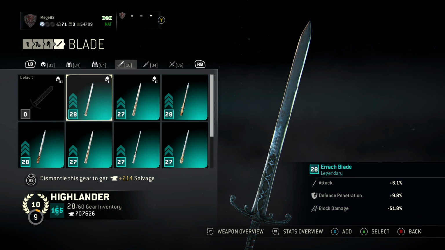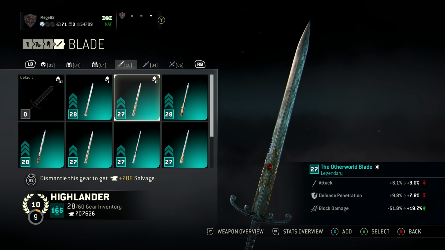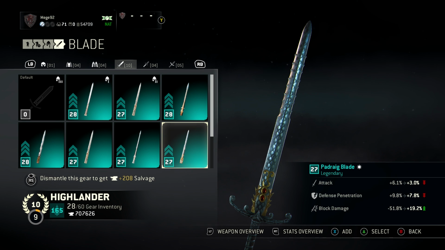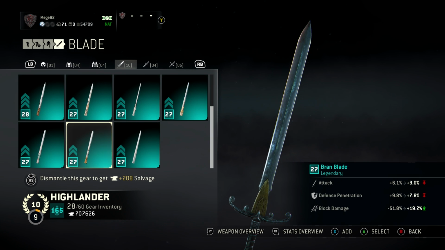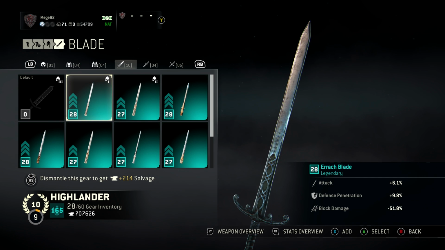So the blade, there is a lot of options which are pretty cool. Highlander has a lot of cool blades, but a lot of them are goldish in color. So for example, the Otherworld blade is pretty cool. I don't really like the goldish color though. This one, same. This one is pretty cool too. The goldish color kind of kills it for me, because I like goldish, but I'm more of a black guy. So I went for the Arash blade, which is pretty dark. I actually went for the full Arash set.